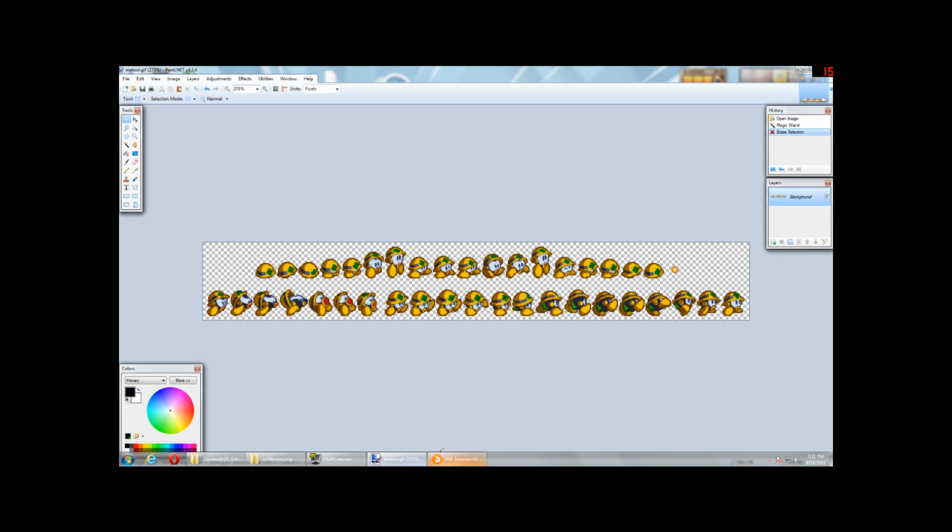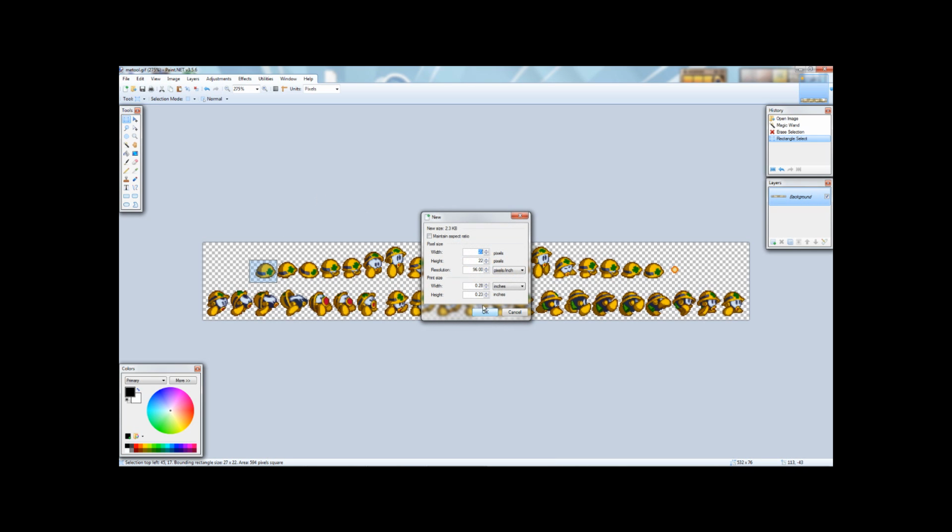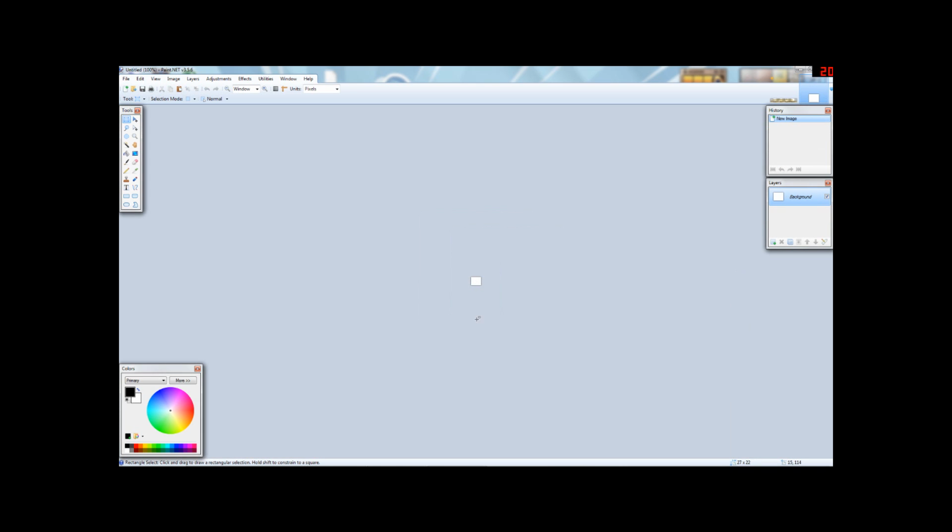I've already decided upon which ones I'm going to do, and I've already cut them out. But just to show you how it's done, you're going to want to take the rectangular select and then select only the pixels you want. Control-C to copy. Control-N for new. It'll already put its dimensions at the same dimensions as the box you just carved out. Photoshop does it a little bit differently. Photoshop will trim down to the exact pixel size of the image, but paint.net takes the size of the box. Like so. Make that a little bit bigger so you can see this is the exact same dimensions as our selection.